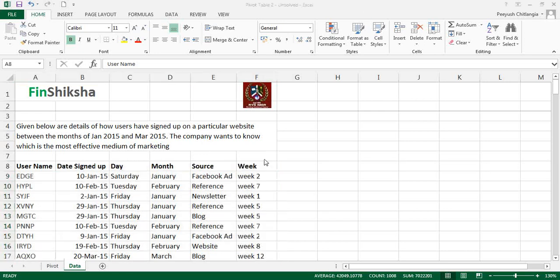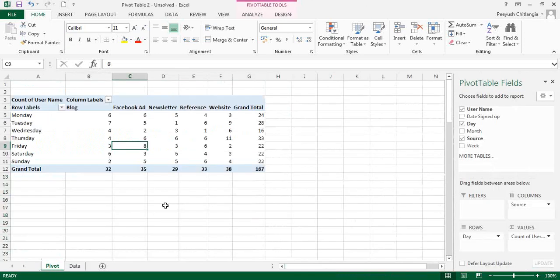That's the second example that we would see in terms of pivot, and it gives us a sense of how the data can be represented in terms of various requirements in the firm, and how we can effectively use and mine this data to come up with a solution to any kind of problem that, let's say, the marketing department is trying to get their hands on. The bigger problem here is that the marketing department has a certain amount of funds and they are not sure where to allocate that fund. This kind of data analysis helps us identify where those funds can be allocated and on what days. How do you go and work around these data points, right? So that's the second example on pivot tables.